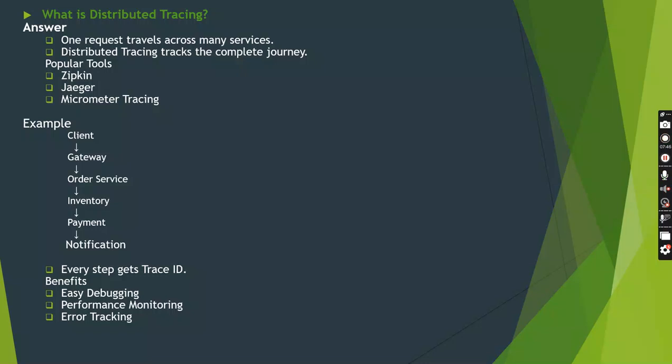Example: the client hits the gateway, after that the order service, then inventory, after that payment, and after all, notification. Every step gets a trace ID. Let's see benefits: easy debugging, performance monitoring, and error tracing.